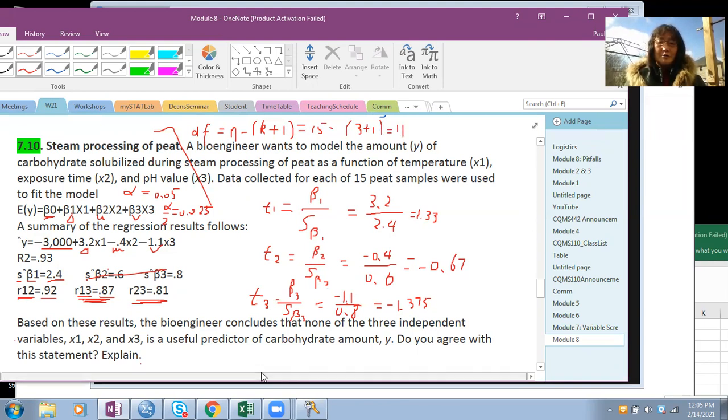And once you have degree of freedom and alpha, you can find the critical value. How? The simple way is to use Excel. Excel is based on the area to the left. So you want to find this critical value. The area to the left is 0.975. Why? Because this little tail is half alpha, or 0.025. So you get the area to the left of the critical value. This point is the t critical value.